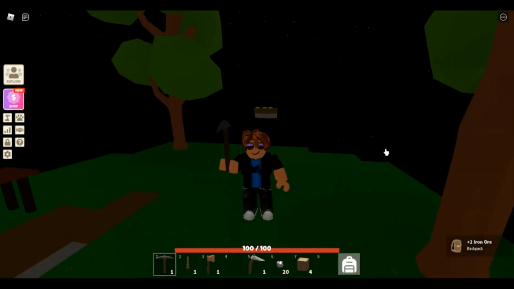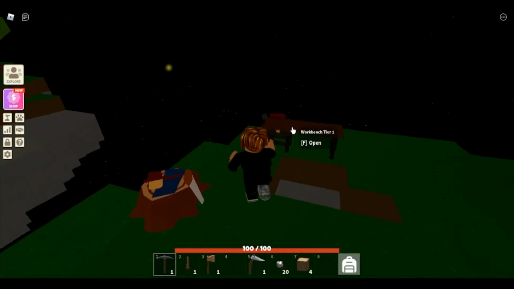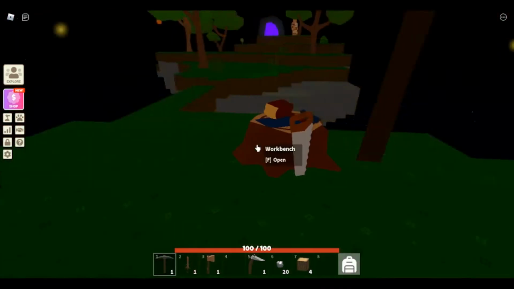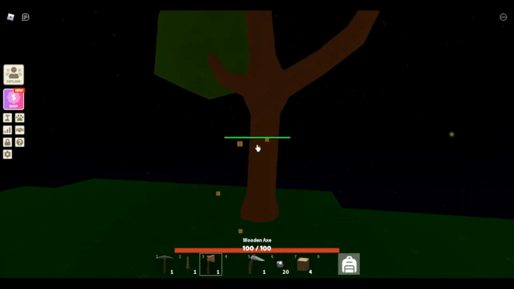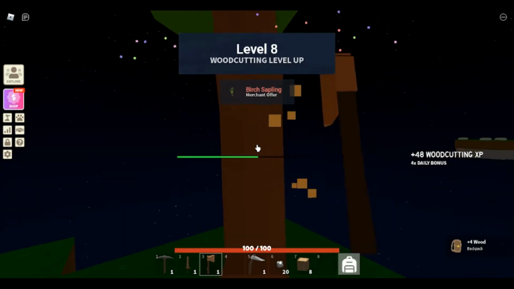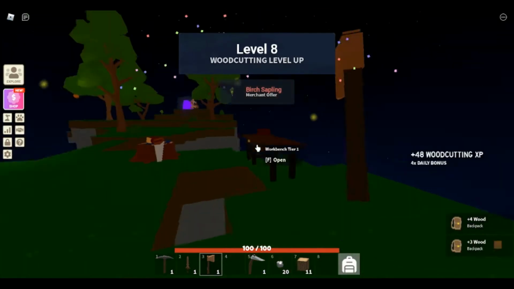Alrighty, now that I've got my iron, I'm just going to go ahead and get my furnace. And by furnace, I meant campfire, because that's how smart I am. I say the wrong things. So I'm just going to break some trees here, nothing too hard or difficult. See, boom, there's a tree there. And I believe I only need 10 wood for this, so that's enough right there.